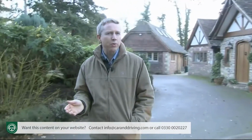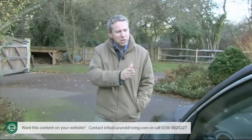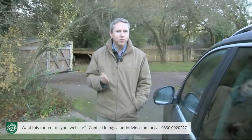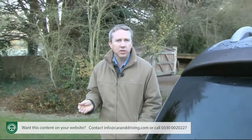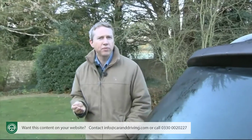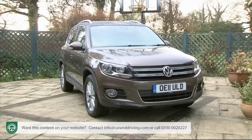As for rivals, well, you probably already know that brands like Hyundai, Kia and Jeep will be cheaper. So I'm going to compare instead to the Land Rover, Honda and Toyota type models you're more likely to be pitching this car against. So let's start with petrol power and a 1.4 TSI 160 PS 4Motion Tiguan. That car would save you a few £100 on a rival Honda CR-V 2-litre petrol and about £2,500 on a comparable Toyota RAV4 2-litre VVTi. All very nice, but if you're like the majority of Tiguan buyers, you'll be wanting to know how the diesel models compare to the opposition.